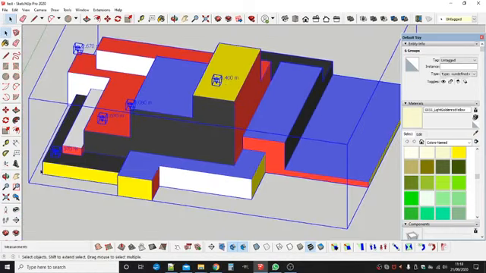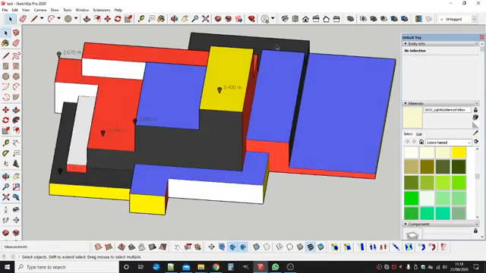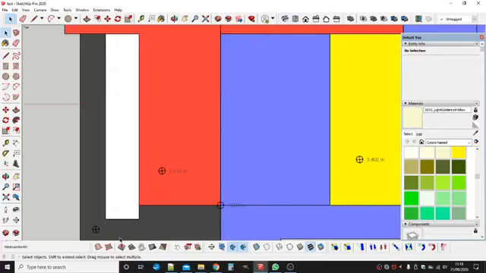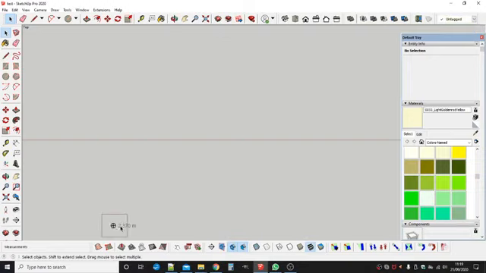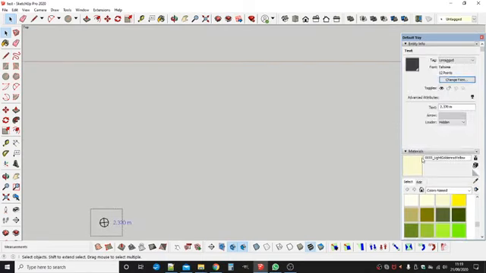So, for instance, we'll take a look at it in plan view, and you can see it's actually very hard to see the text with this one against this grey background. But that's easy to fix. You just click on the level, and you can change the color of the text. So you make it a brighter color. Let's make it light yellow.